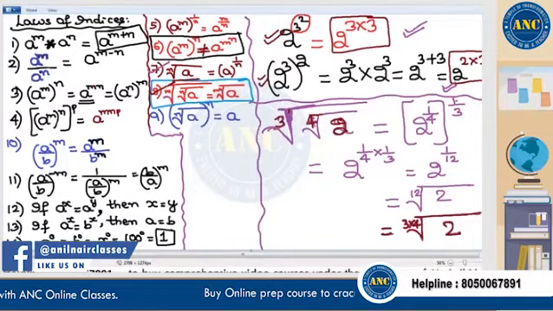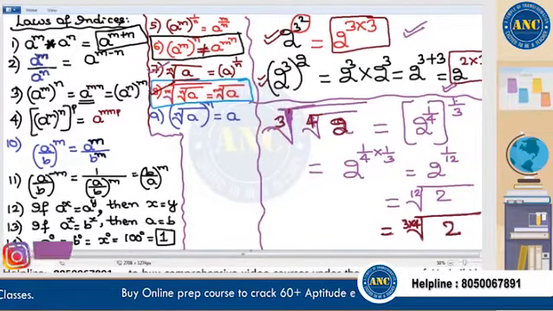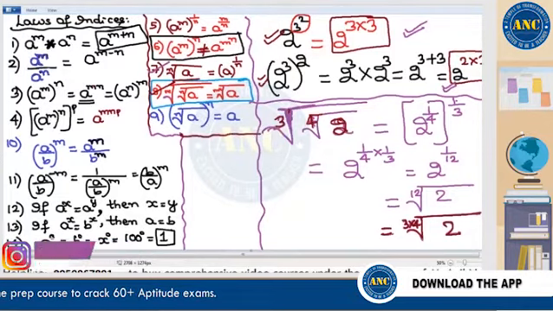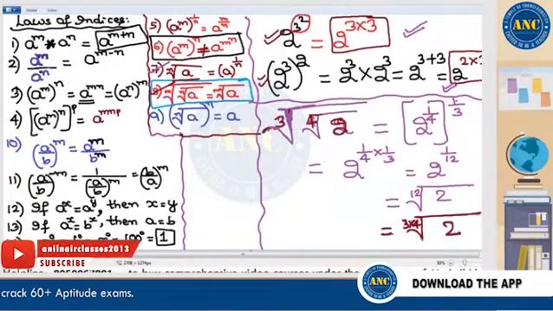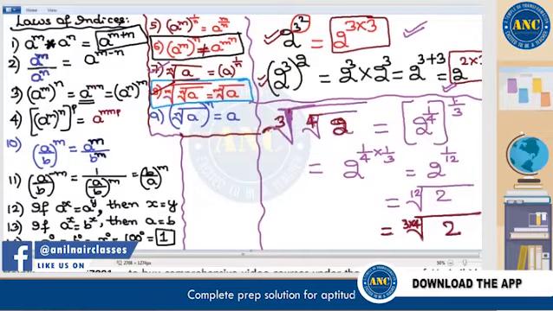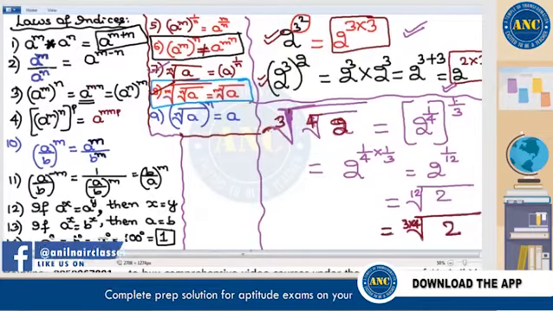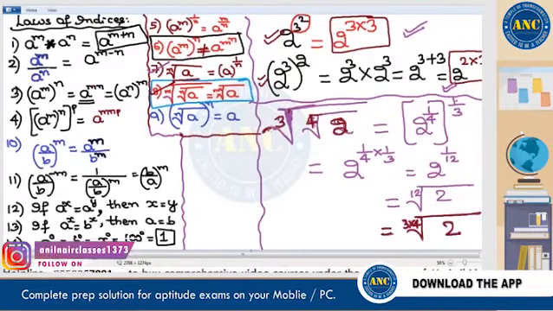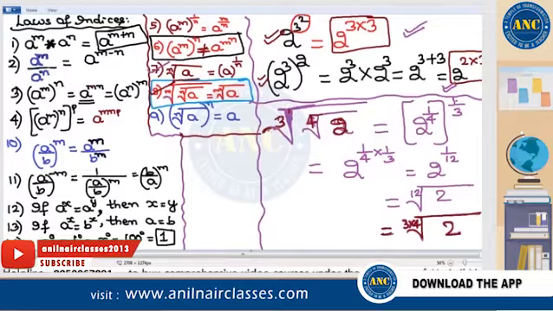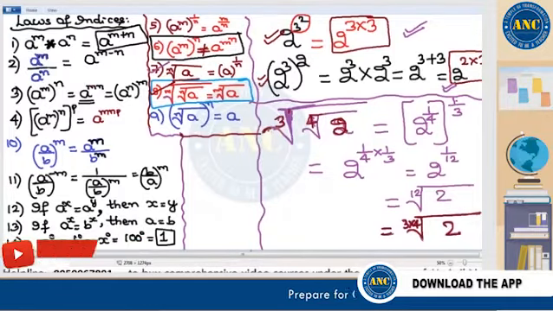Laws of indices is what we started with. Very important laws are what we discussed, but fortunately we already know all these laws from our long childhood days. This is something which we are not learning for the first time. This is something which we have learnt so many times in our school days, and that is the beauty of learning from childhood days. It will not be a difficulty.